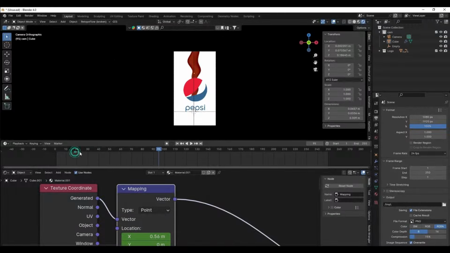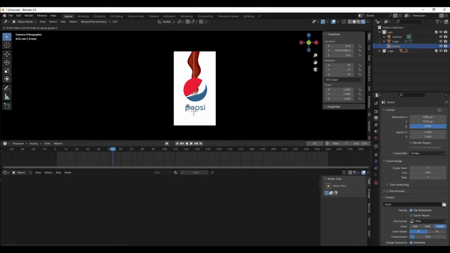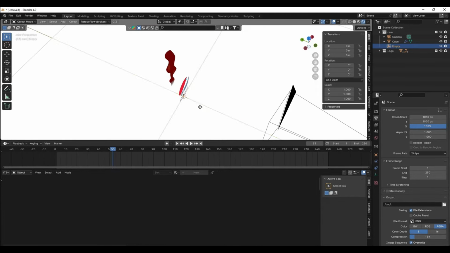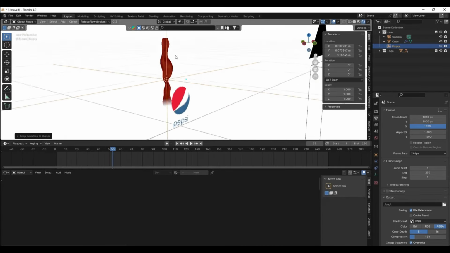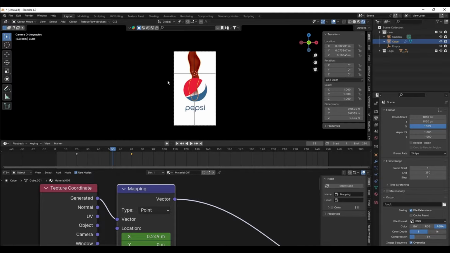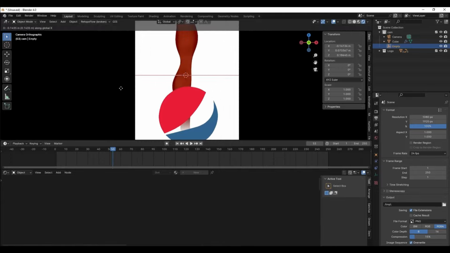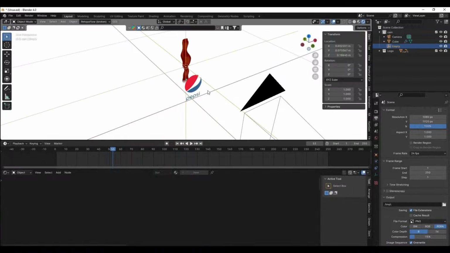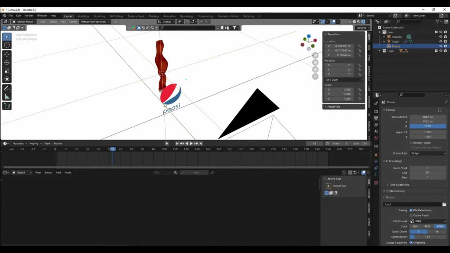Okay, now to make it look more like liquid, let's also move our empty object, which is controlling the liquid. Let me see which axis would work best. First off, let me place it wherever my model is. I'm going to see which axis gives me the best result, and I'm going to move it in that axis. I like what Y is doing, and I like what Z is doing, right? X, not so much. I think X and Y are doing the same thing.